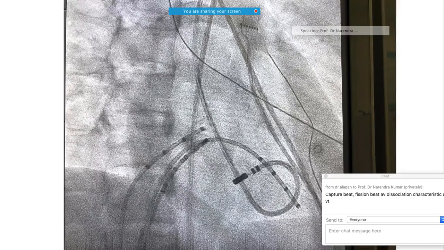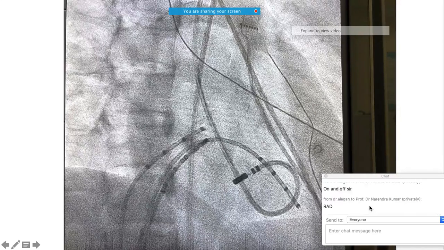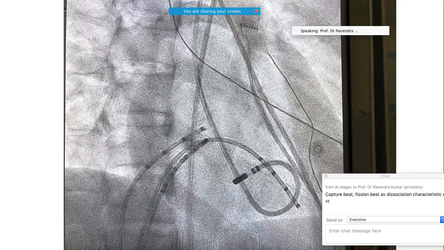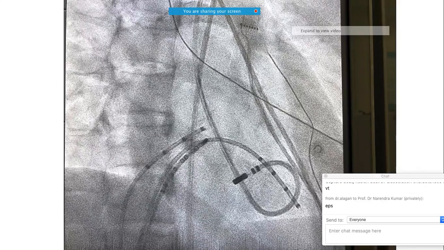Okay, I am going to withdraw the answer from you guys only. Don't worry. So what do you see in this chest X-ray? I also try to help you guys. So what is happening over here? Dr. Algan, Dr. Bansur, what do you suggest? What is happening over here? Dr. Ashraf. So what is happening in this X-ray actually? If you look carefully, you will get the answer. I want you all to become masters in the ECG. That's why I'm trying to give you more time as well.